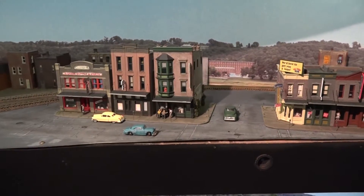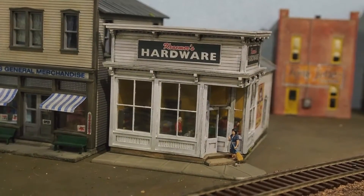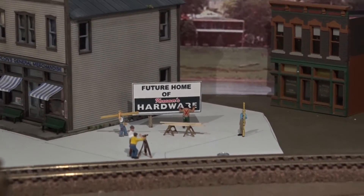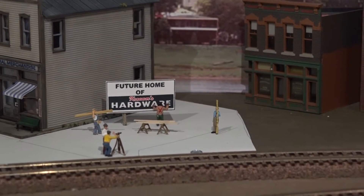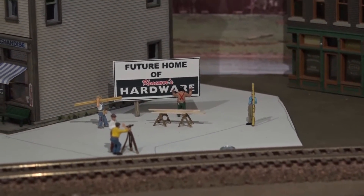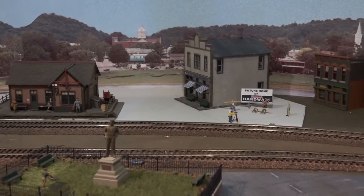The Kramer's building — you remember I showed you that used to be Frank's Hardware. I turned it into Kramer's Hardware. Well, when the Kramer's hardware store closed, where I worked part-time, I gave John Kramer, the owner, that building. So I just put up this little display here showing that there will be another Kramer's Hardware coming in there.